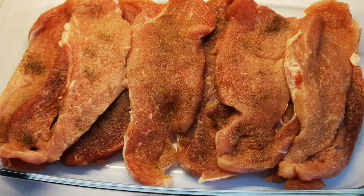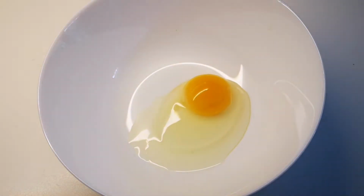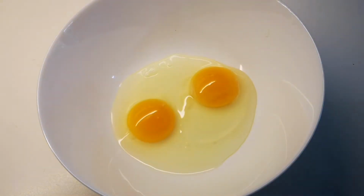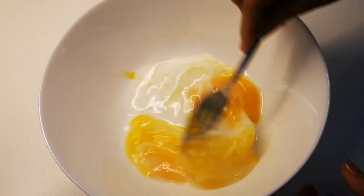And then, we have to prepare the egg. So, dahil i-coat siya natin sa egg. So, may dalawang egg ako dito. And then, guys, pag ako ay mag-prepare ng egg, nilalagyan ko siya ng milk. Ayan, fresh milk. Konti lang muna. So, tapos, ibibit natin siya.